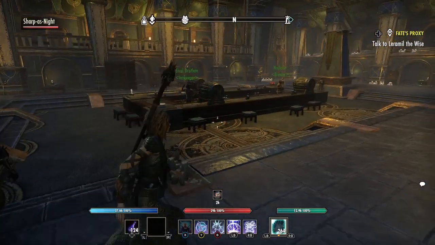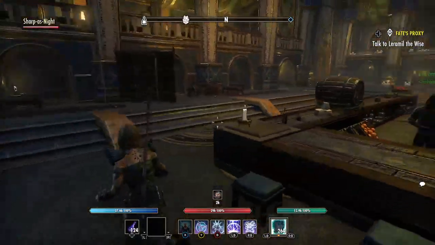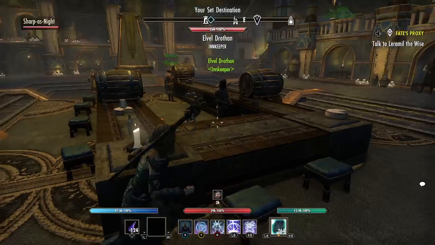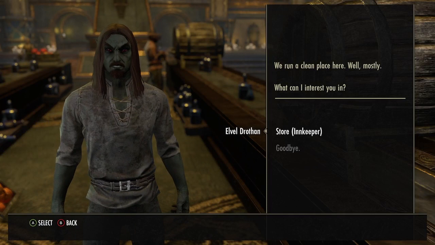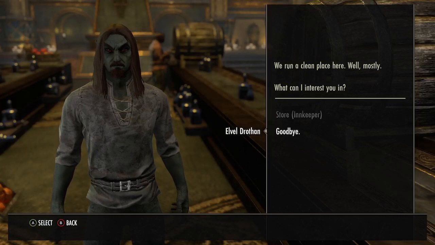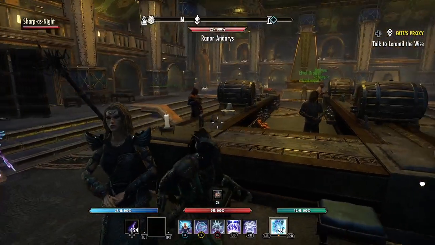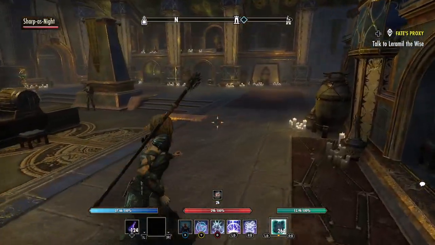Now, to get the free room up there, you go here to this bar, and when you first do it, there'll be, I think it was about right here, a piece of parchment laying here, and you click on it, or maybe you talk to the innkeeper. I don't remember. So this is Elvel Drothin, and as you can see, he is the innkeeper. So there you have it. And then you get that free room, that free lodging up there.